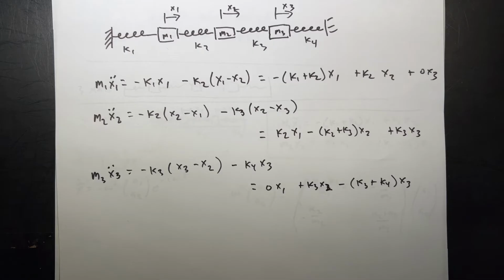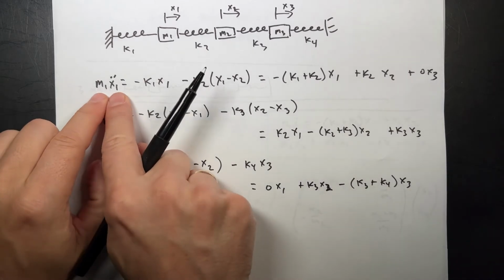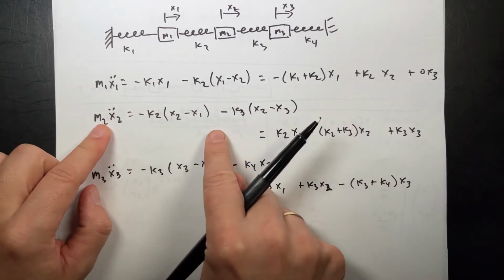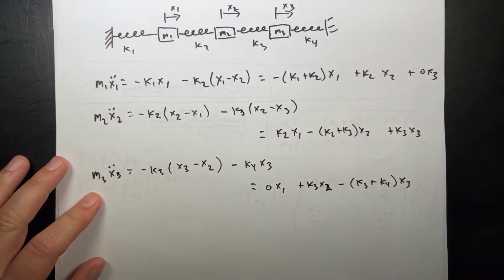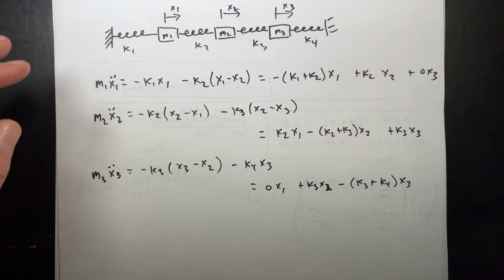Okay, now what I'm going to do to get it in the form of the matrix I want. Remember, when I take that second derivative of the position, I'm going to get a negative sign. So I'm going to multiply both sides by a negative sign, and then that will give me the k. I'm going to divide both sides by the masses. I have to divide this stuff by m1, this stuff by m2, and this stuff by m3. Let's just write that out.